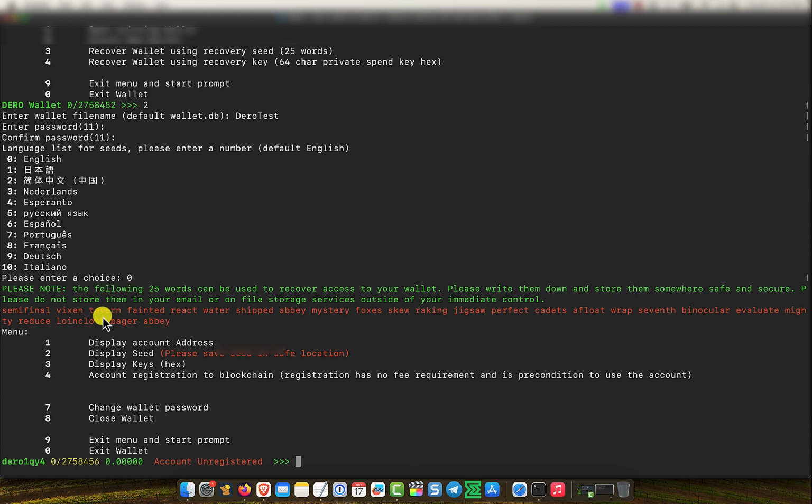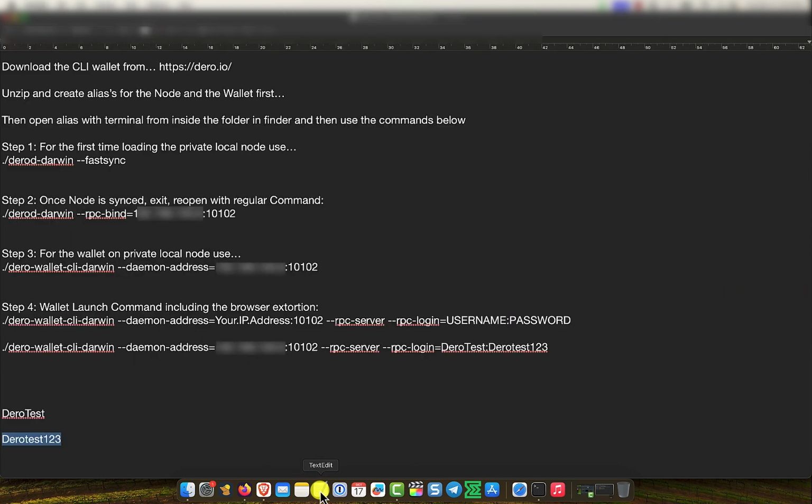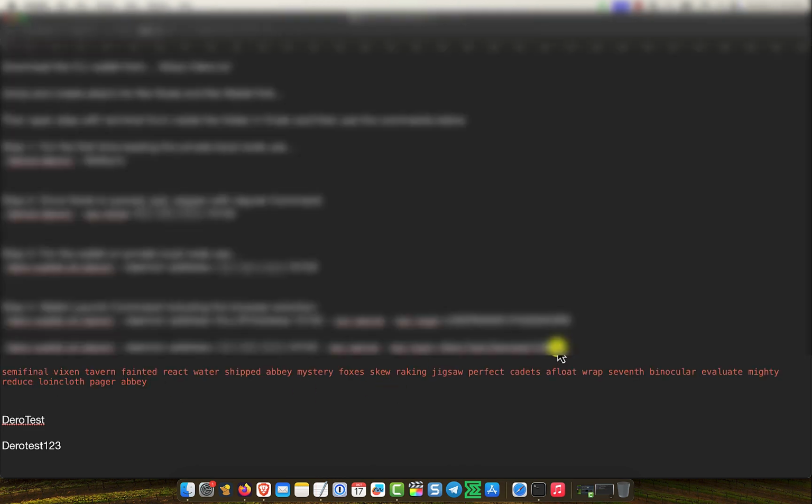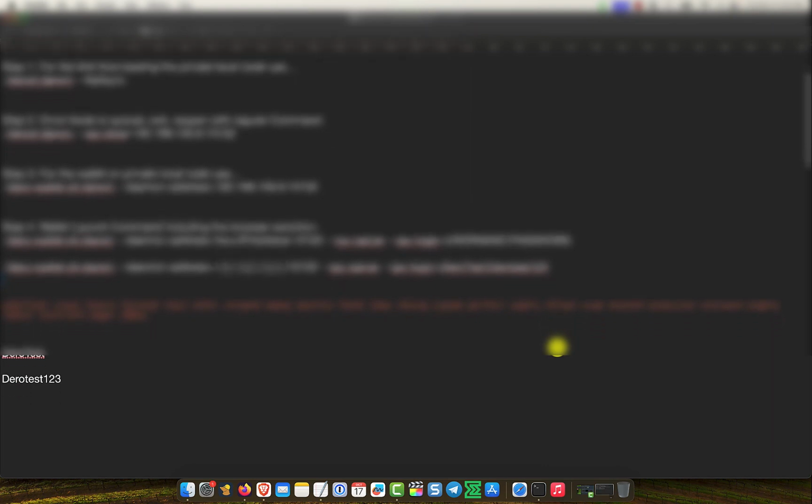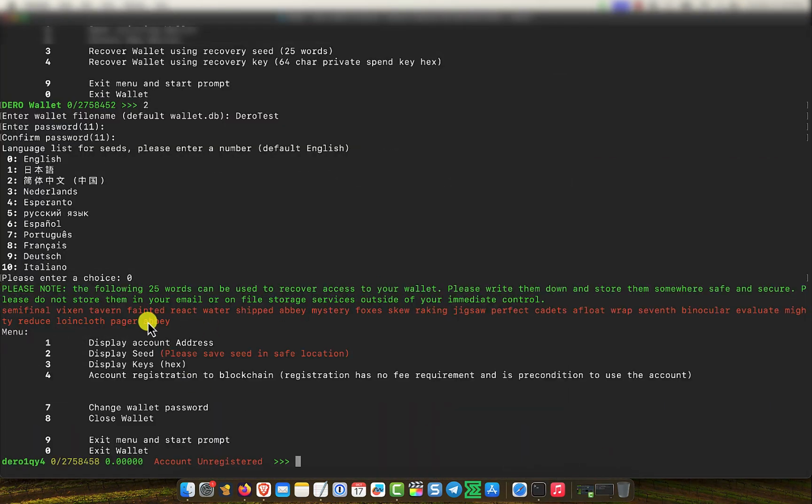So you want to do all this security first. And then I'm just going to paste them here. You're not going to do that because this is not a real wallet for me, but yours is going to be real. You want to protect these words and never put them on the computer. So in other words, once you copy them off of here, you should never have them on a computer again. Okay, this is secure, but you want to get them off of here, write them down on a piece of paper, and then put them on metal later. Keep them safe somehow.